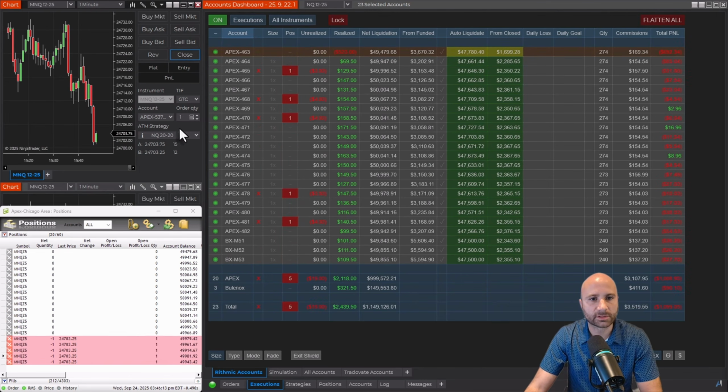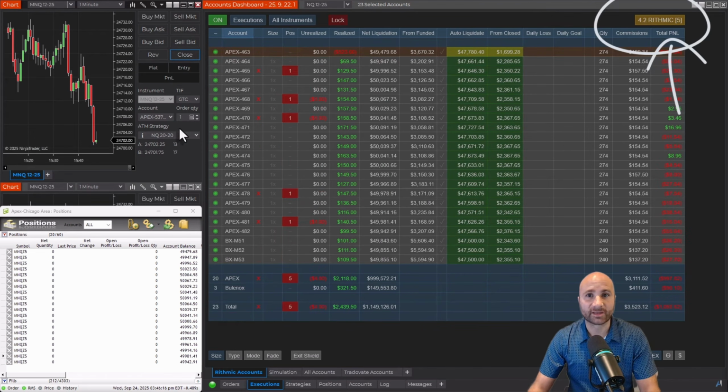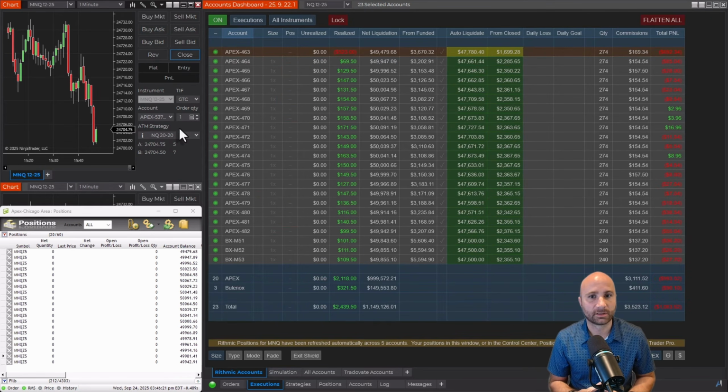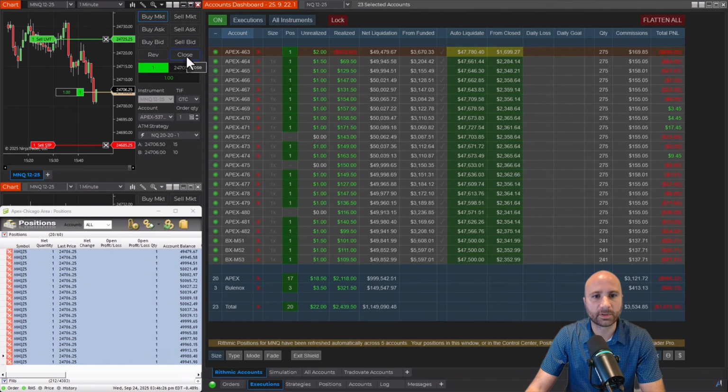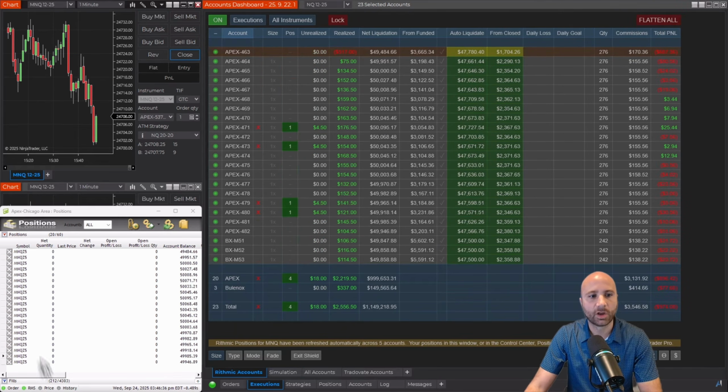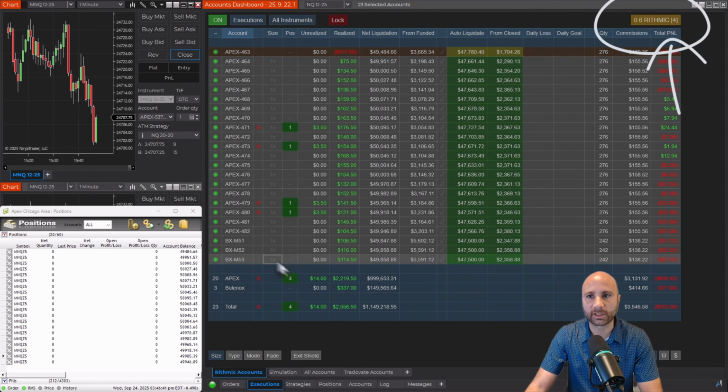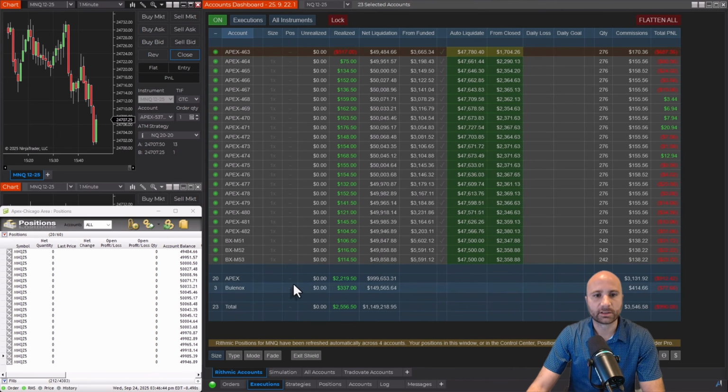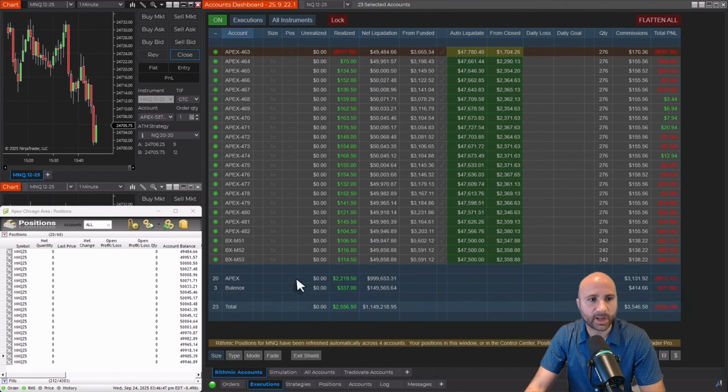Now when I hit close, 5 accounts remain. 5 accounts have a lingering position. So watch quickly what happened. Did you see the countdown? Let's do it again. Let's hit buy market this time. Working on the front end here. The front end is slow syncing too. But now when we exit the position, this is where we have a solution. We can see in the bottom left corner, all the Rithmic accounts are flat. We can see NinjaTrader has 4 lingering accounts. These positions are automatically refreshed by the window.